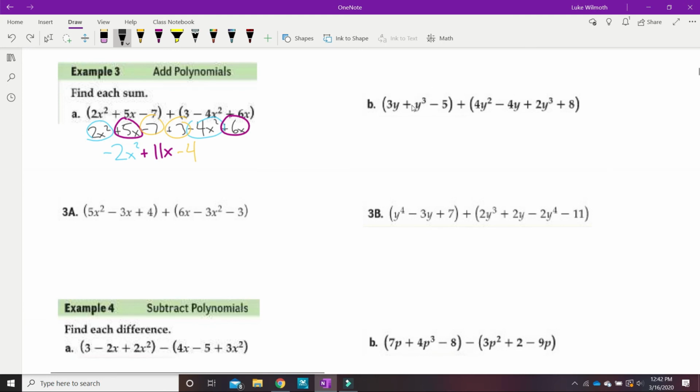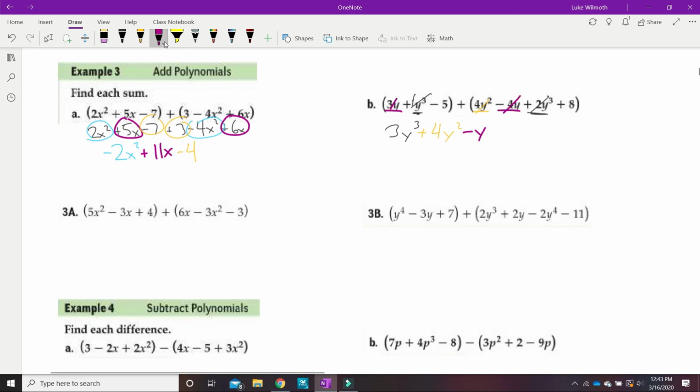First, I'm just going to look for my highest power so that when I'm done, everything will be in standard form. The highest power I see is this y cubed plus 2y cubed. If we remember, the coefficient there is 1. 1 plus 2 is going to give me 3y cubed. Now I want to say, okay, I got those out of the way. Let's see about y squareds. I got y squared. There's no other y squared, so I'm just going to write plus 4y squared. Did that one. Okay, let's look for the y's. I got 3y minus 4y. 3 take away 4 is negative 1y, which I can write as minus y.